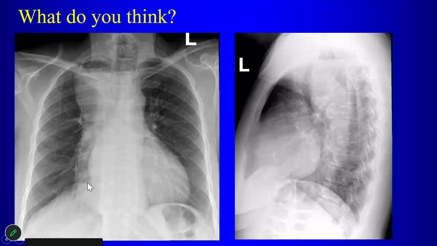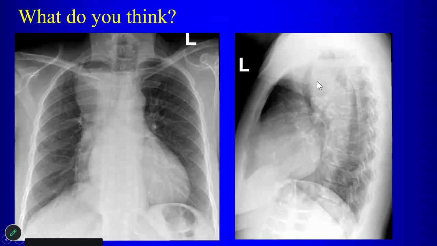So this is the right heart border. This is the distended esophagus. With achalasia, the esophagus distends towards the right, and you can see it's extending down below the diaphragm in this case. The air fluid level really helps, okay? This can be very confusing on the frontal view, so you want to be able to recognize it.